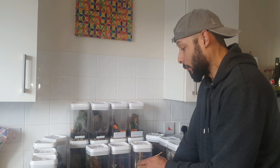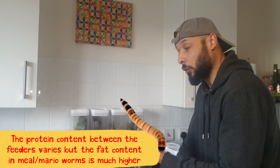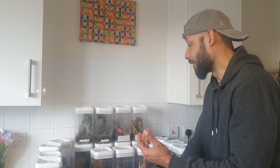Some will take these straight away, others will be terrified because mealworms move differently from crickets — they're not sure what it is. But this is my tip: if you're keeping tarantulas, do not keep them on the same diet. You can put them on mealworms for a couple of weeks to a month, maybe a bit more — that's absolutely fine, depending on how big the mealworms are and how often you feed. Crickets are the best staple because the protein content is so much lower, which is manageable.